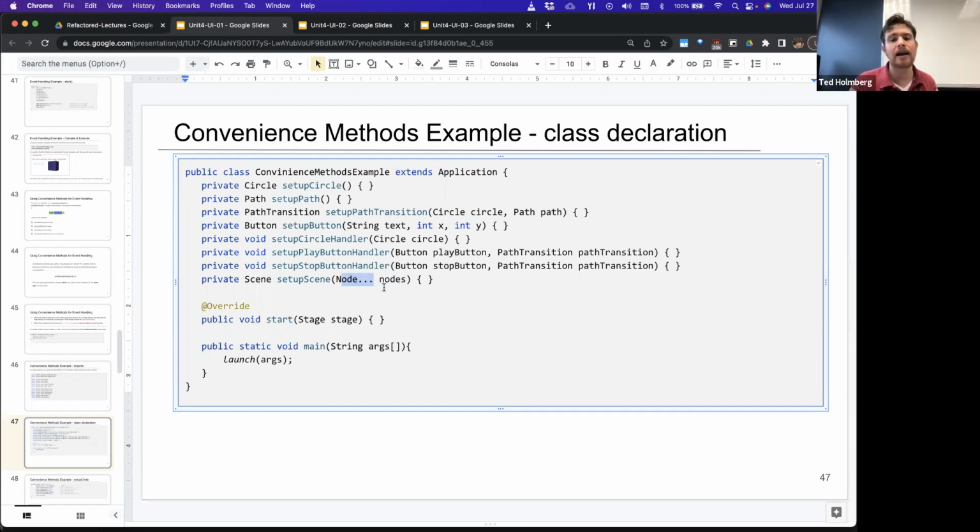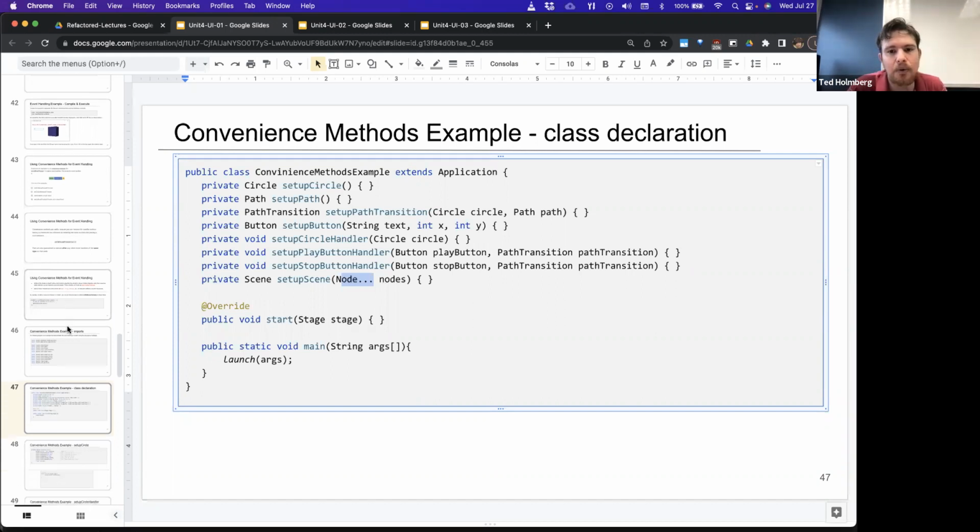And when I do that, I can now do a comma separated list of any number of nodes that I can then pass into the scene. And then I'm going to add all those nodes into the scene and then return back a scene instance. Okay, so now that we kind of see what the stubbed out implementation is, and stub means we've declared a method, but the method definition is empty.